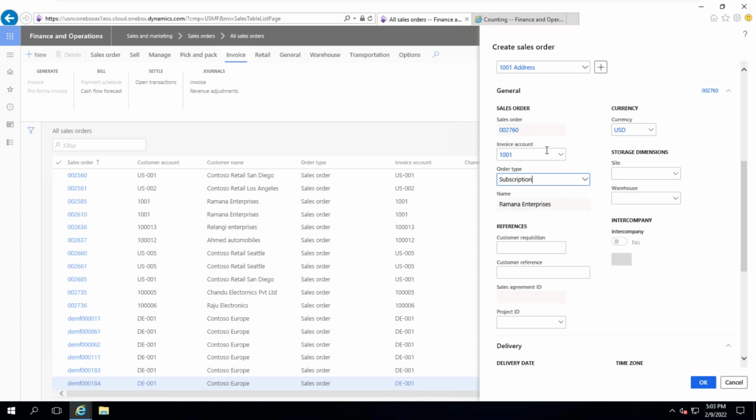What is the advantage of subscription? Suppose you have selected subscription and you did some sales order and entered it. From this one, if you do packing slip and invoice, that subscription will automatically create one more copy. Suppose you subscribe to a newspaper for an entire year.